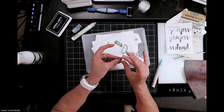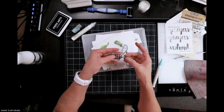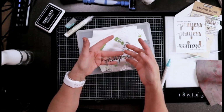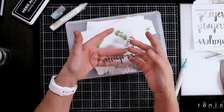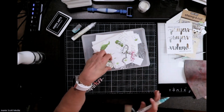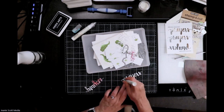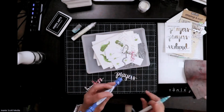So once I get those lined up, I stack this several times, three to be exact, so that I could get a little bit of dimension, because this prayers was so flimsy, because it's such a delicate print font, that I had to stamp out some more. And so I did, and glued these together several times. And then I did that for both of the prayer stamps that I cut out.